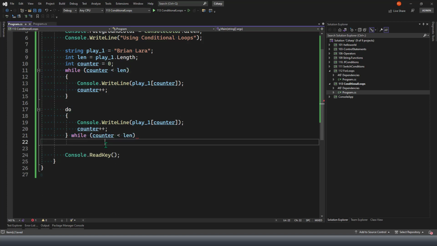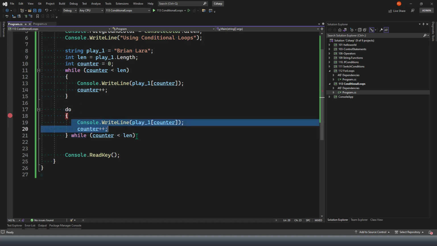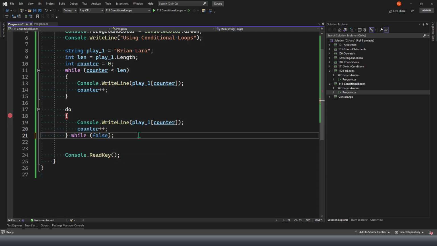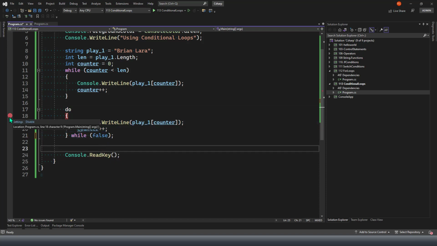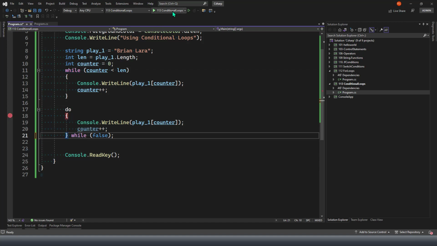exactly the same condition, no issues with that. Obviously you have to put a semicolon here, but if you look at the difference, the execution will start from here, from the do. The compiler will start executing from the do keyword. It will run this without checking the condition, irrespective of whether the condition is matching or not. Even if I say false, it will run it and then next time it will check the condition. So this is a pre-condition check and this is a post-condition check, right? So that is a difference here.